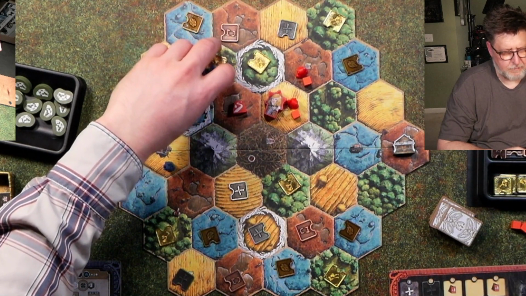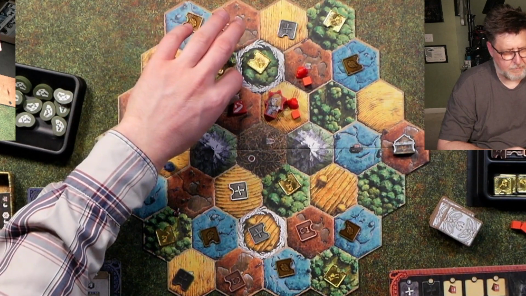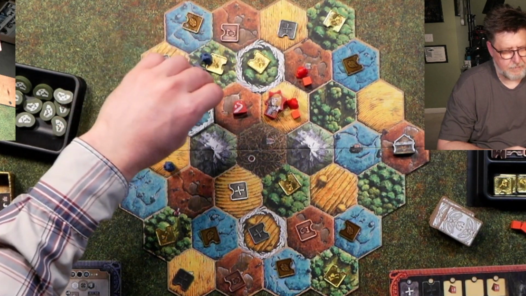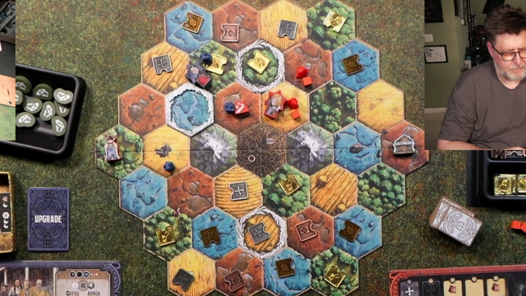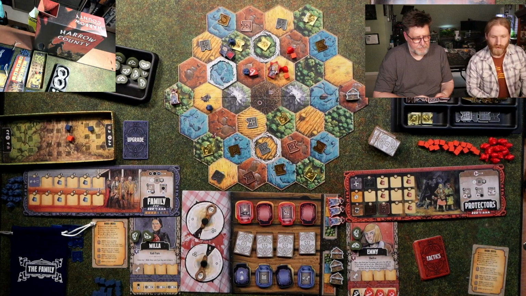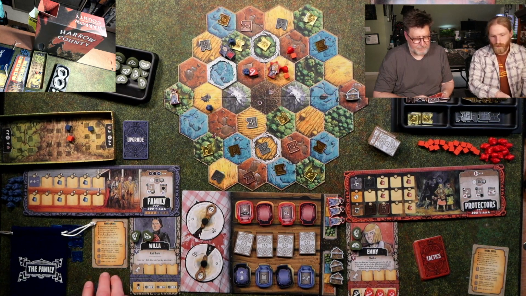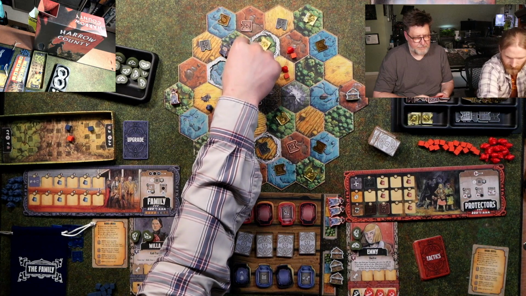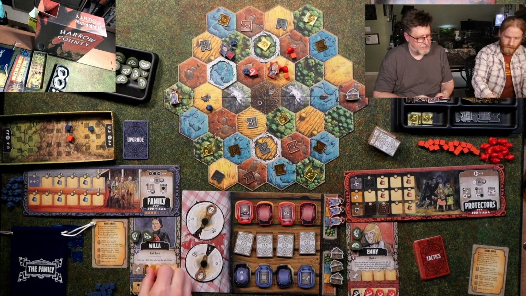So I could, but man, I'd really like to get these tokens. So maybe we'll just move this one in right here. But then I have to skip those other extra tokens, huh? Man, they're so tempting, aren't they? But yeah, I think I'm just gonna leave it as it is right now. So now I immediately pick this up. Is that right? Yep. Okay, so I got a golden scroll.